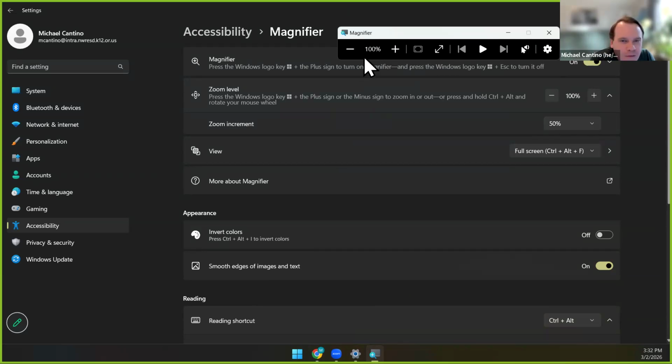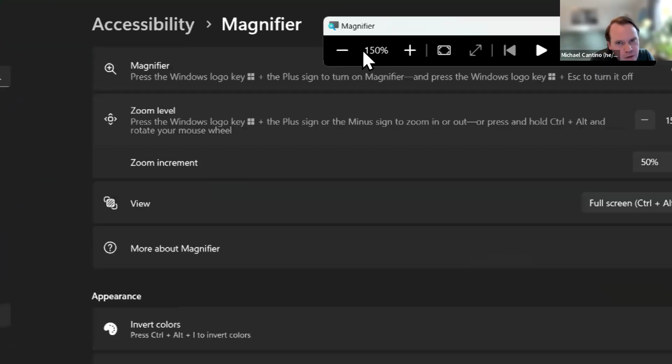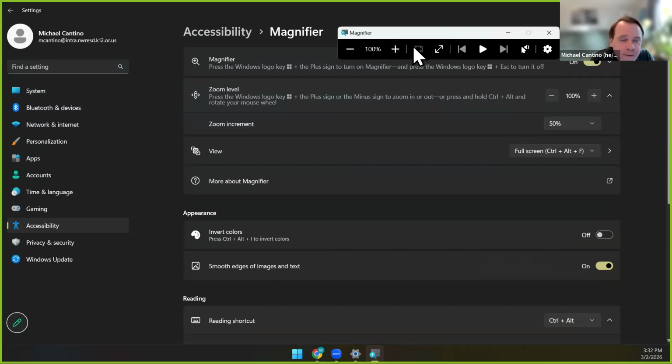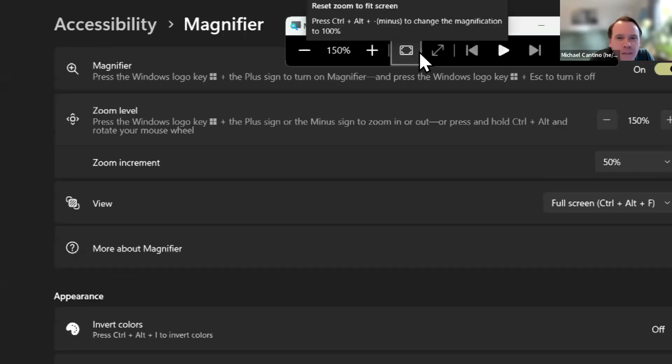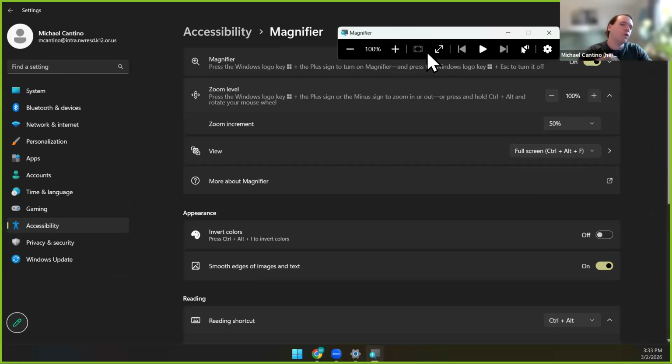You can click on the little magnifier window here to adjust all of your settings. So if you want to zoom in or zoom out, you can do that here. These other two buttons next to the zoom in and zoom out are zoom all the way out and return to your last zoom level. The command for that is also Control Alt minus. Will let you quickly zoom in and out. So if you need to jump out and get an overview of your screen really quick, Control Alt minus will zoom all the way out, and then you can press it again and it'll zoom back into where you were.